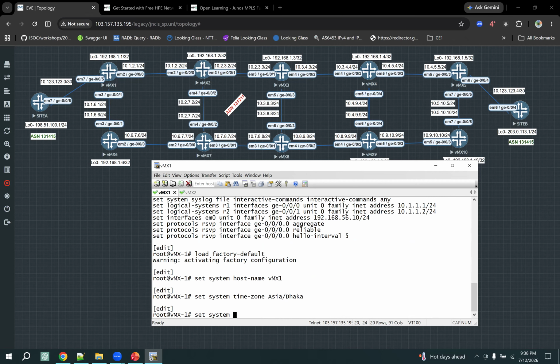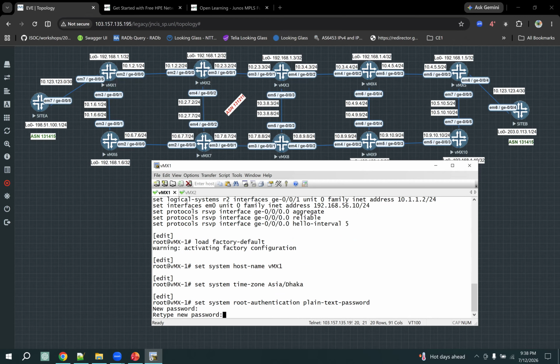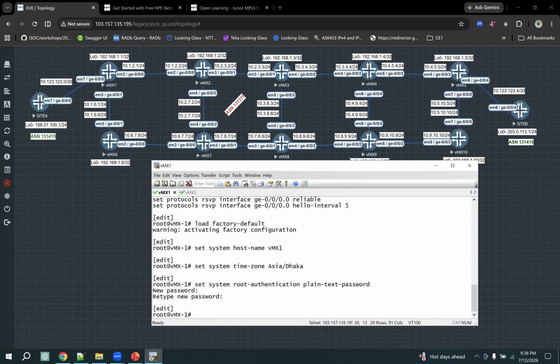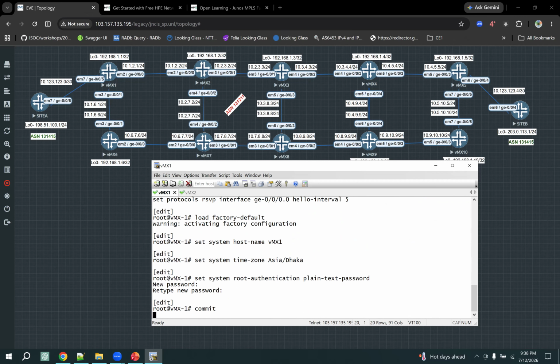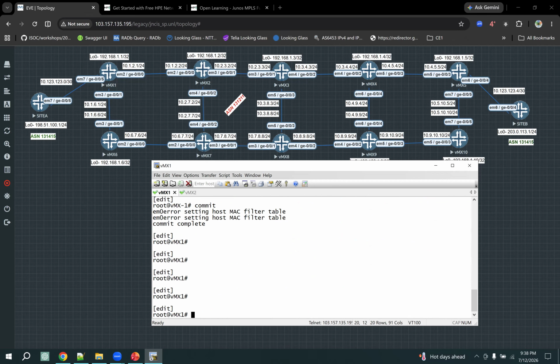Set system authentication plain text password root 3. Edit protocol MPLS. So before next class, I will cover this configuration. Maybe the configuration is reset.